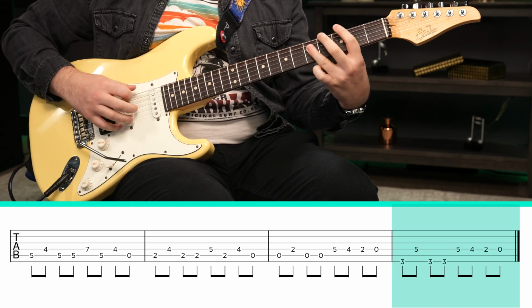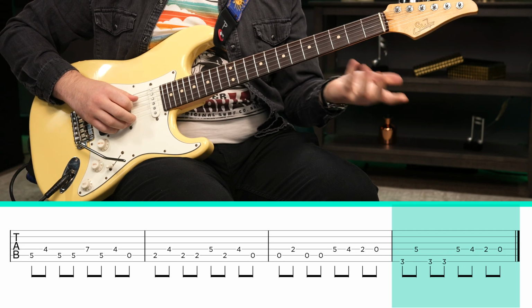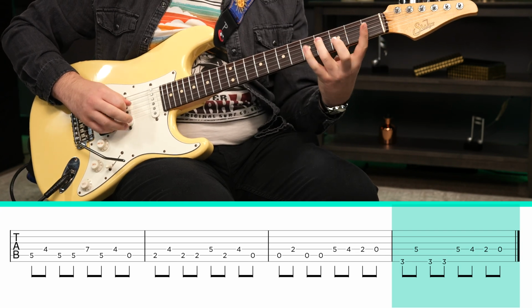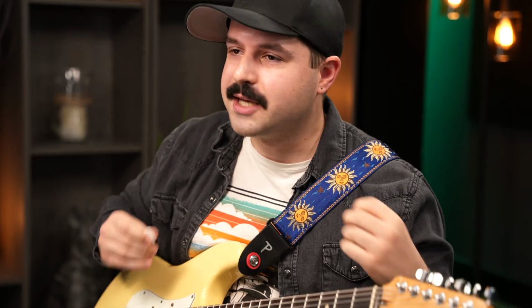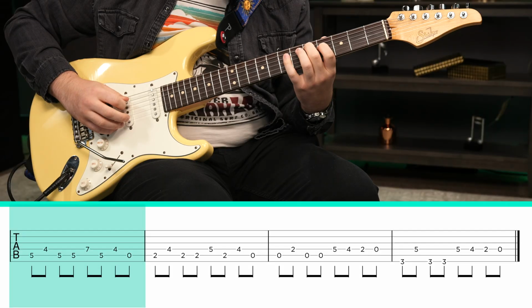So low, high, low, low. And then the same descending line. So 5, 4, 2, 0. And that's the riff. It's kind of a longer one, but again, this is a really good one to work on your picking. Like there's so many string changes in this one. It's really cool. I'll play the whole thing through a little bit slower, and then you can give it a try on your own.